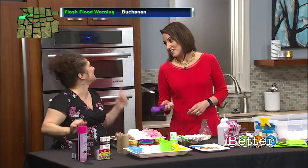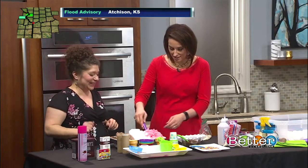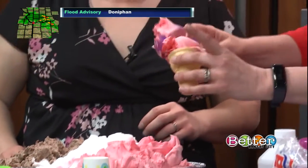Well, you also have to remind the kids, don't eat this. No, that's the one disclaimer. Take one little taste. So and you could grab some snow cone, make your own ice cream cones and that kind of thing. How fun is that?